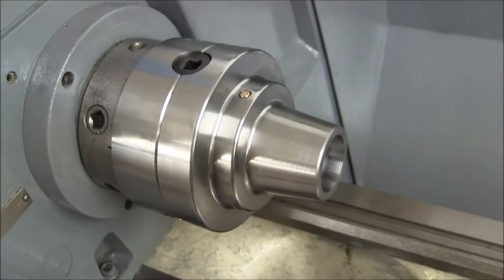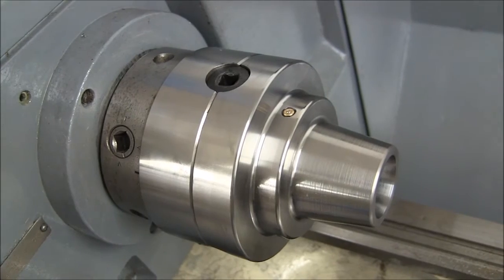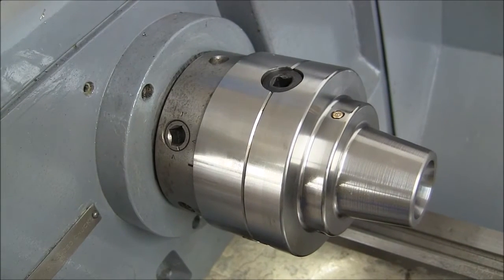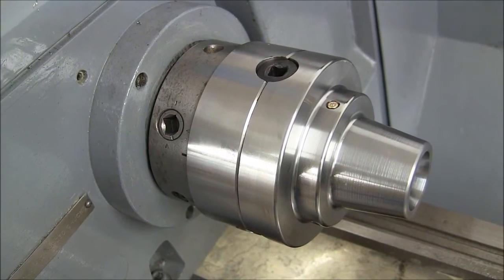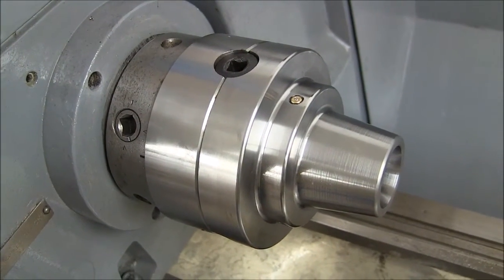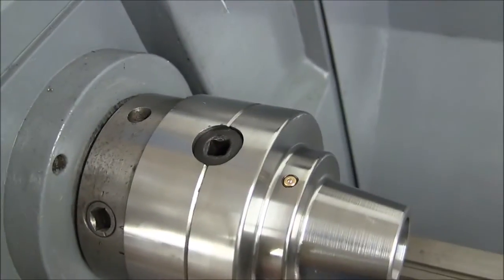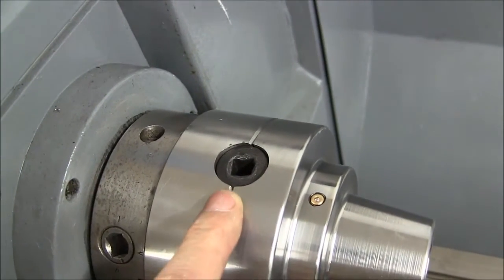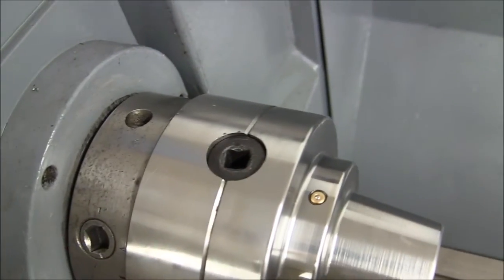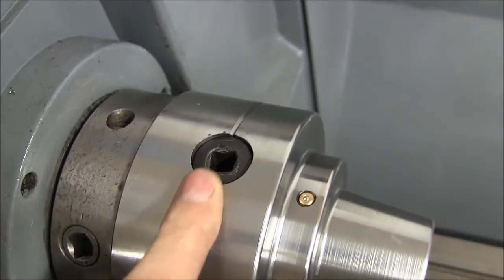So I got this chuck, and you can't really beat the price. And it's reasonably accurate too. I think it runs within about 1.5 thou, and they say that it's supposed to be within 6/10, but I could probably fix that up to run a little better if I need to. This is a scroll type chuck that winds the 5C threads in, and there's 3 of these scroll adjustments right here. It looks like it'd be 3/8, but a 3/8 doesn't fit in there, so I'm assuming it's some kind of metric.